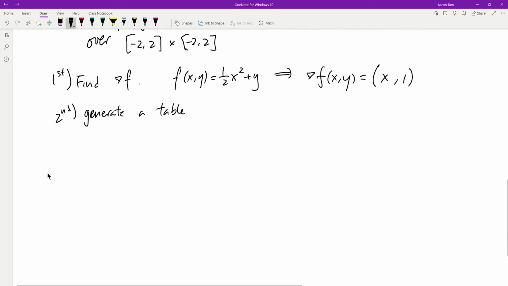Number two, what we're going to do is generate a table. So how does the table look? This is how I usually generate my table. You do want the top to be x and the vertical one to be y, because I don't understand why students don't do that. The way you set up the table is to help you draw the graph. The best way to set up a table so that you can draw the graph correctly is to orient your table the way the graph would look, so that it's easier to use the table to generate a graph. So all the horizontal values should be x values, because that's how the graph looks, and all the vertical values should be y values.